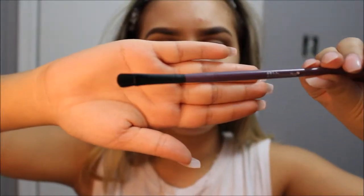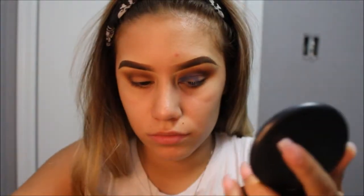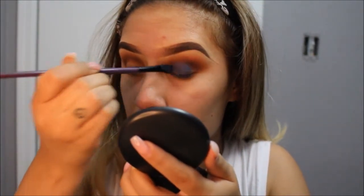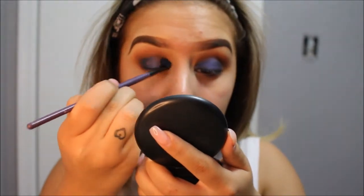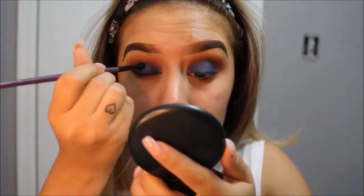Now for the eye opener of this look, I will be picking up this blue eyeshadow. I won't be saying the name of it because I do not know how to pronounce it, but it's just a blue sparkly eyeshadow. I will be applying it with a flat brush from BH Cosmetics, all over my eyelid all the way up to my crease. A quick tip: when you apply bright, shimmery, or glittery colors onto your eyelid, I do recommend that you wet your brush with Fix Plus, setting spray, or water — it will apply easier and look brighter.